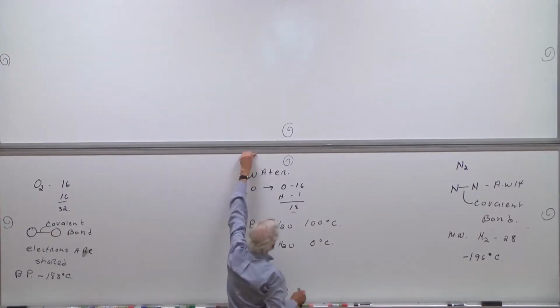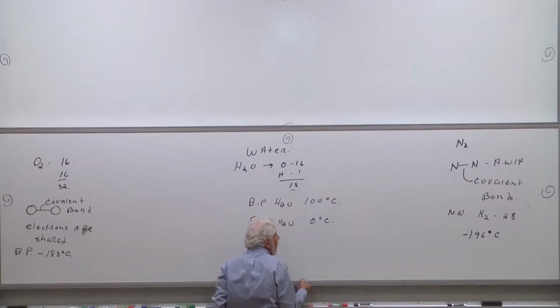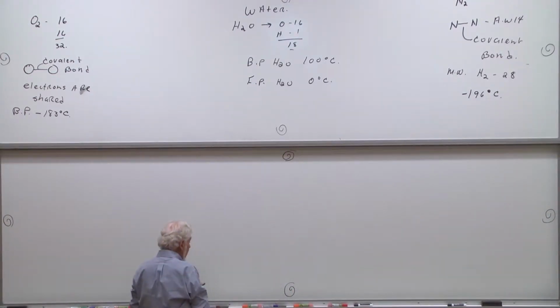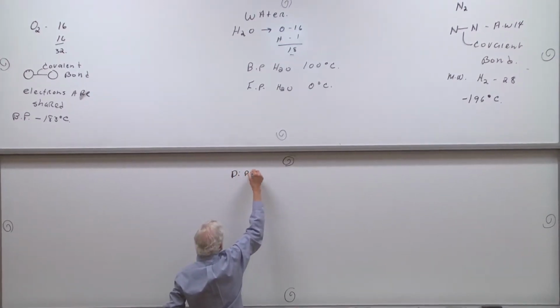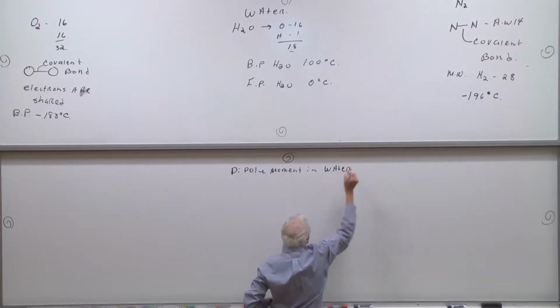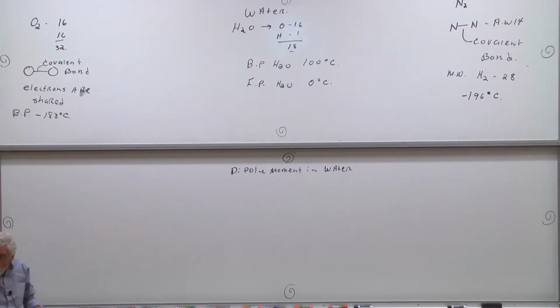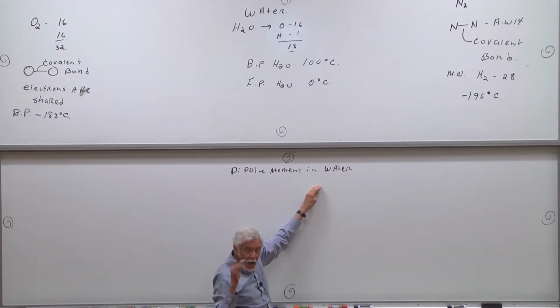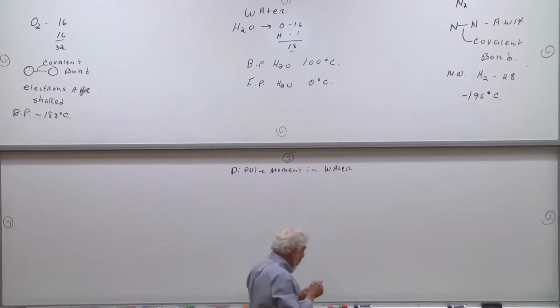The answer to that question comes from something known as the dipole moment structure of water. So we'll take this portion of the panel and describe this as the dipole moment in water. The long and the short of this is the dipole moment in water arises because the electrons in this molecule are not equally shared. It's true that the overall charge on water is neutral. But because of the peculiar characteristics of the oxygen atom and the hydrogen atoms, these molecules unequally share their charge. So let's think about that for a moment.